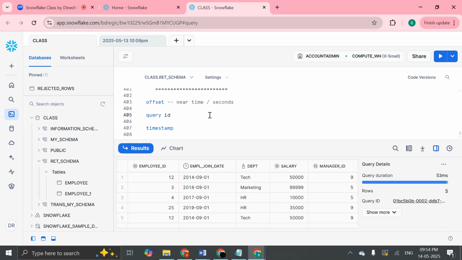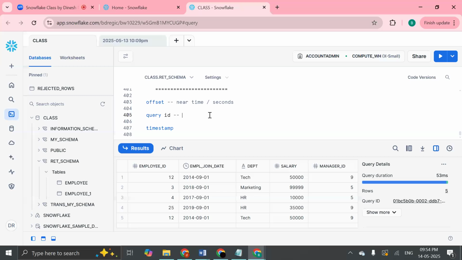When it comes to the query ID, if you know the query ID, like a deleted query, updated query, or inserted query, whatever it may be, if you know clearly, okay, this is the query ID I have executed at this particular specific period of time. Before this update, I wanted to see what exactly is available.